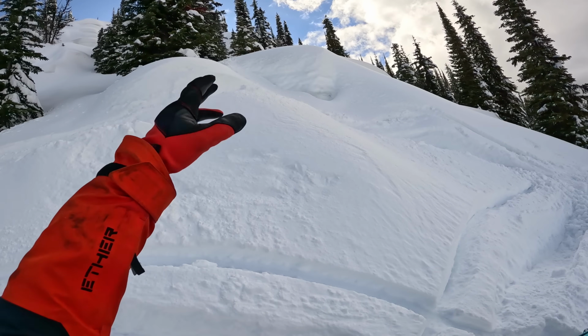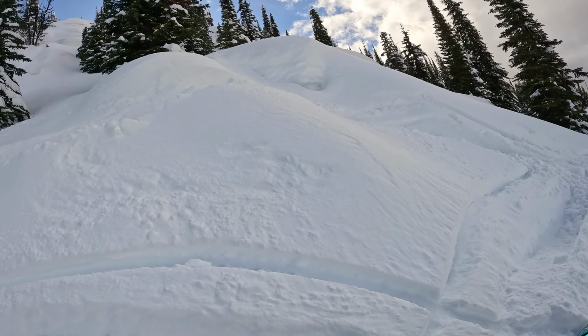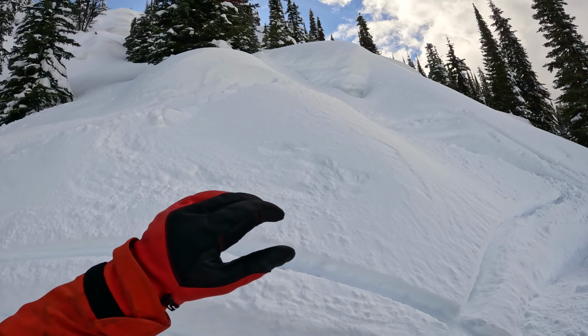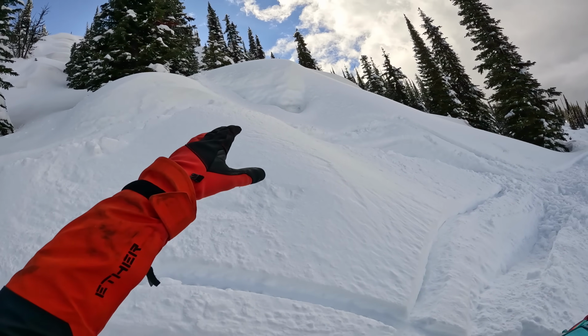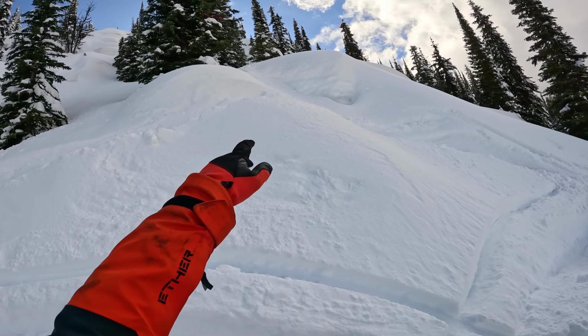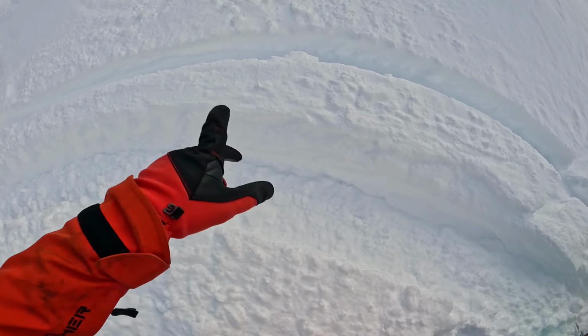This pillow could work good, but there's this little knuckle here that you'd have to clear, and that could potentially kick your sled downhill in a weird way. So I wouldn't use this one for practice, but once you're good at them, you could actually pop off the corner of that in a side hill and clear this knuckle and land in between these two tracks.